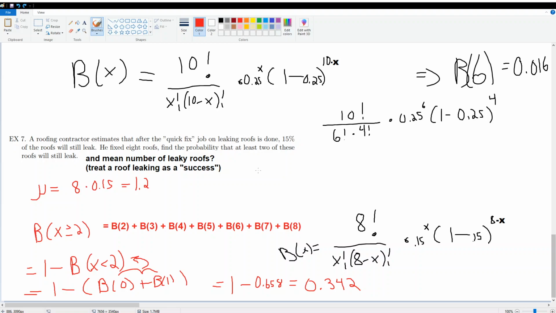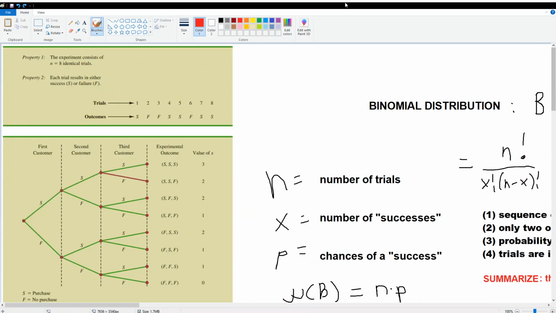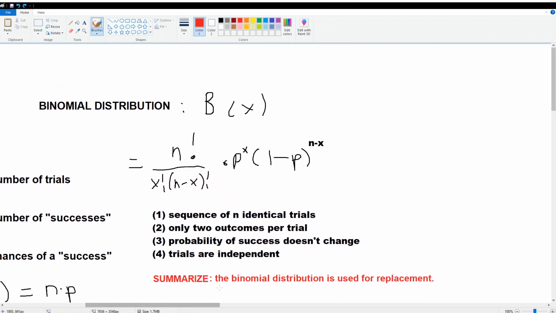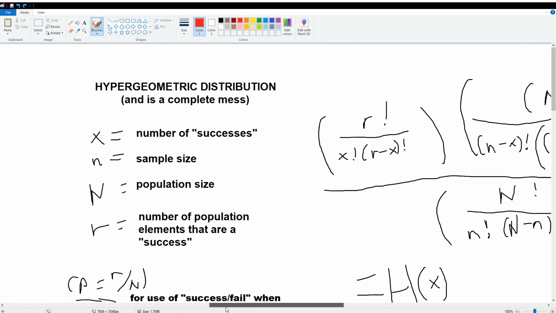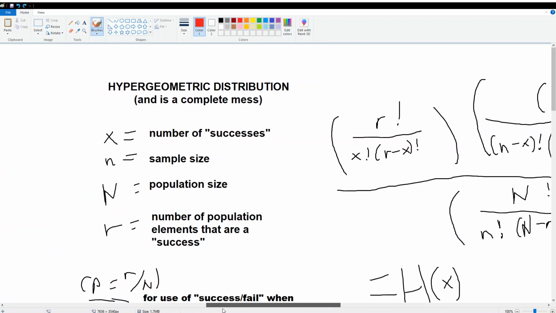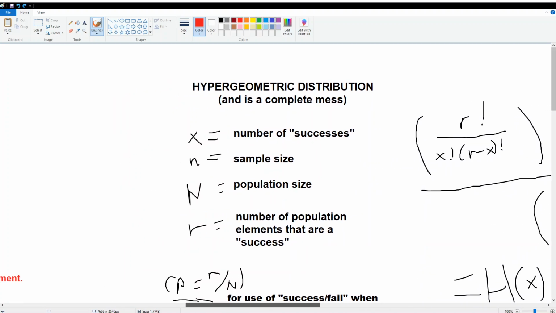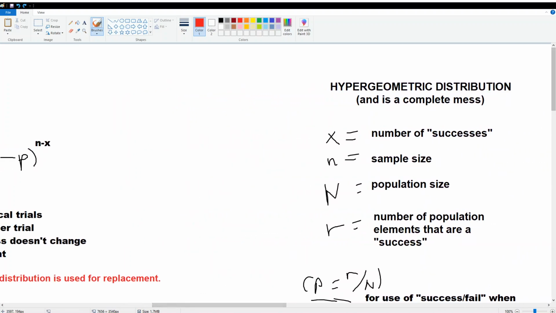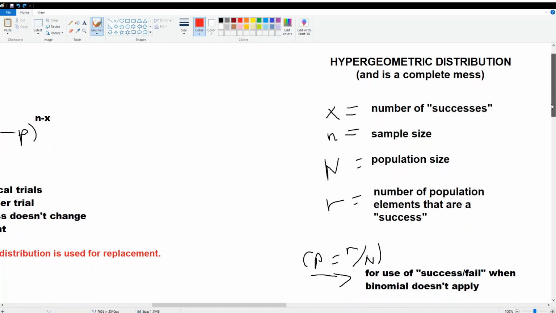So now, we're going to proceed to the ugliest distribution in the course. It's a complete train wreck, and it is the hypergeometric distribution. With binomial, we had replacement. For hypergeometric, we do not, and you get something that is so monstrous that I can't even fit it without zooming out. So let's start with the part that'll be easier to see. I recommend writing this down first.